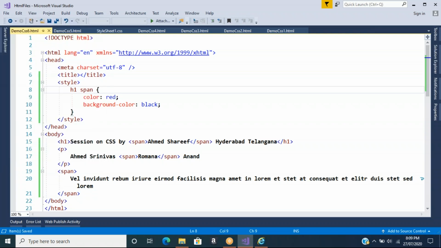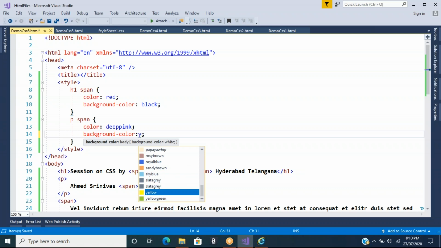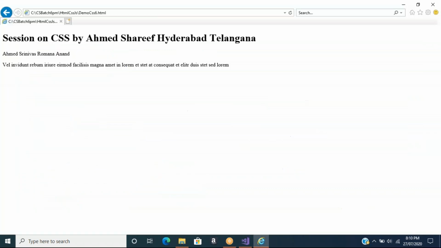If you want to apply the same thing, copy this and put it here for p. This is for color change. Change this, then change this. Save, come back. Yes, it's applied.